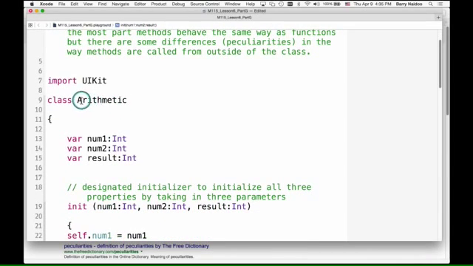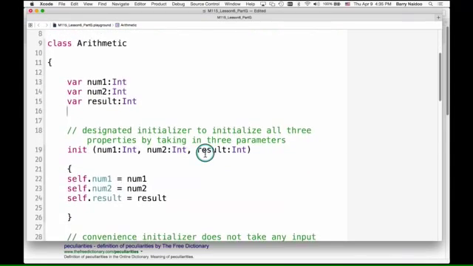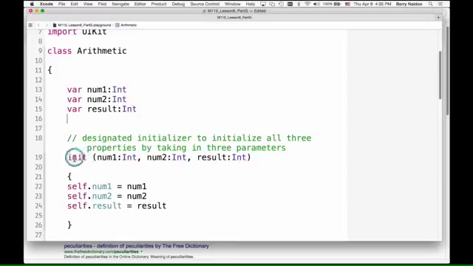I'm developing a class here called arithmetic. It has 3 properties: num1, num2, and result of type integer. Then I'm creating an init method that's going to help me, when objects are created of this class, to initialize the properties.